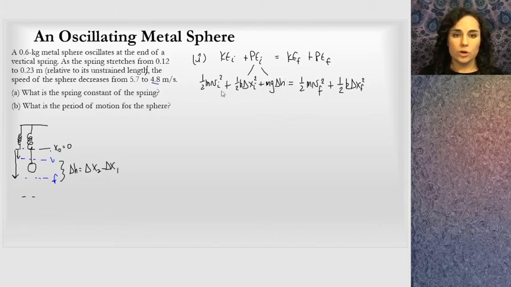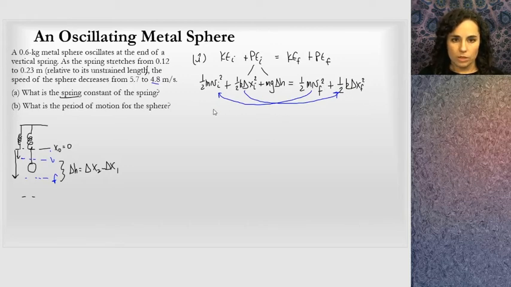So I'm going to go ahead and solve. We're solving for the spring constant. So when I look at this equation, I'm going to have to do some manipulation. Let's see, x initial is smaller than x final, so I'm going to move this term over to this side to have those terms together, and I'm going to move the v final over to this side and have those terms together.